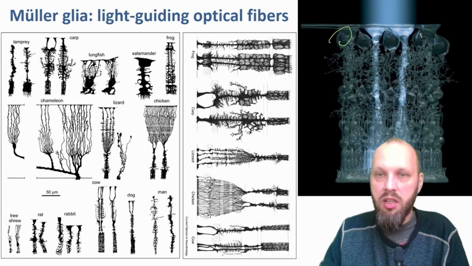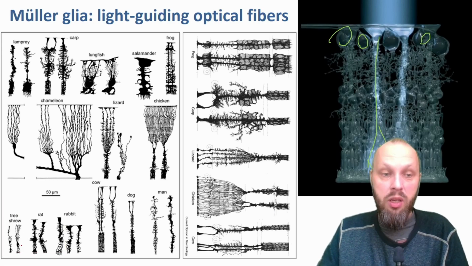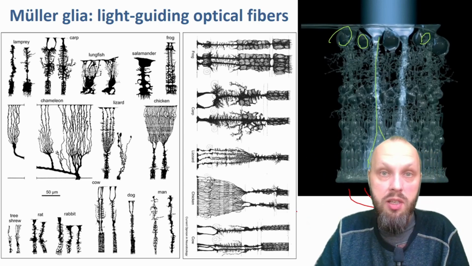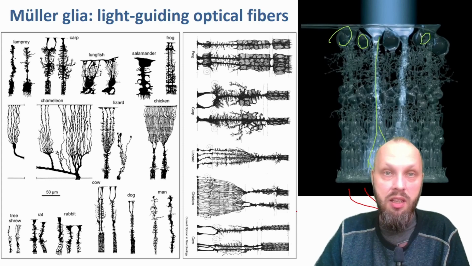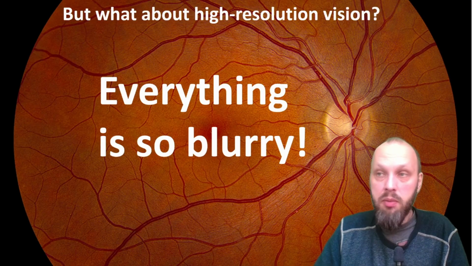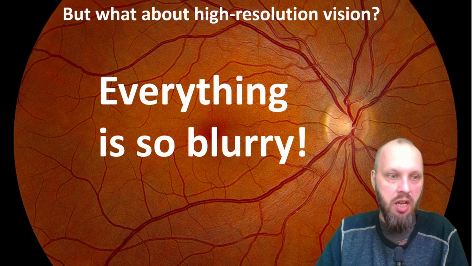See, these guys here are the neurons, but instead of allowing this light to get scattered by the neurons, it tries to catch it and redirect it towards the photosensitive cells. And that's bizarre. We could have made everything so much easier if just the neurons would grow from the bottom and not from the top, but we cannot reverse that. So now evolution is trying to fix that in this weird way. But that's only the beginning of the fixing process, because this can help a little bit with sensitivity, but it's not gonna help with blur. You still, instead of having tiny receptors directly exposed to the image, have all this stuff sitting in front of them, even if this stuff is transparent.